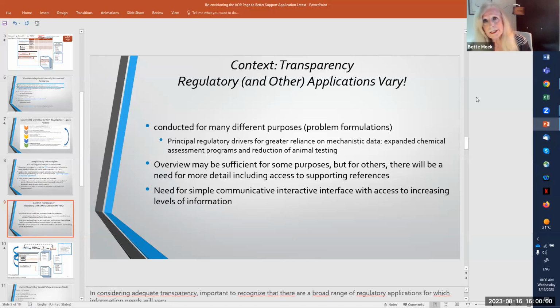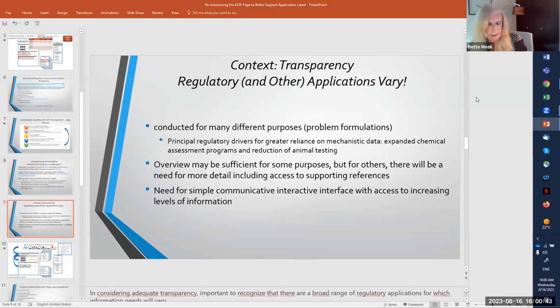And in these expanded chemical assessment programs, we have very tiered assessment strategies where we move from priority setting to screening to preliminary or full hazard characterization. And the public health impact or the cost or values of that information increase as you move down that continuum. It really necessitates higher levels of certainty and confidence in the underlying database. And that really requires, for any of the regulatory users, access to increasing amounts of information. And that's also true for more efficient and predictive testing strategies or integrated approaches to testing and assessment.